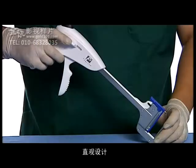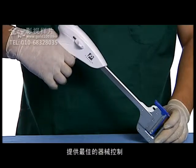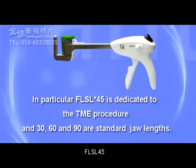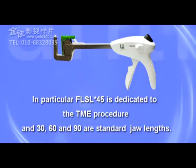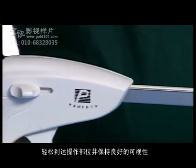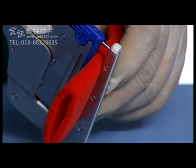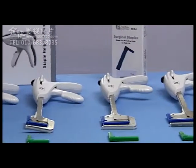Features and benefits: intuitive design. One-handed dual-action handle design provides maximum control. First squeeze to close. Second squeeze to fire. 4 stapler sizes. In particular, FL-SL Star 45 is dedicated to the TME procedure, and 30, 60, and 90 are standard jaw lengths. Long narrow shaft allows for greater access and visibility in deeper male pelvis, thorax. Cutting guide for safety during transection. Pre-clamp closure allows surgeons to adjust the position with no trauma.